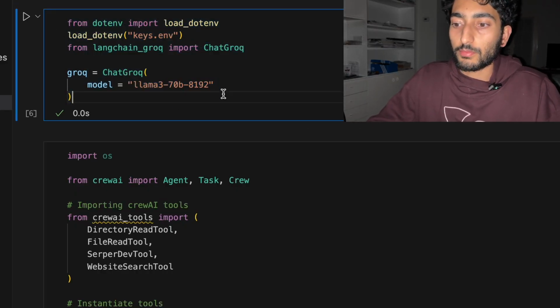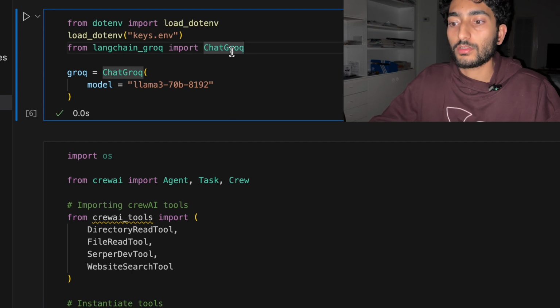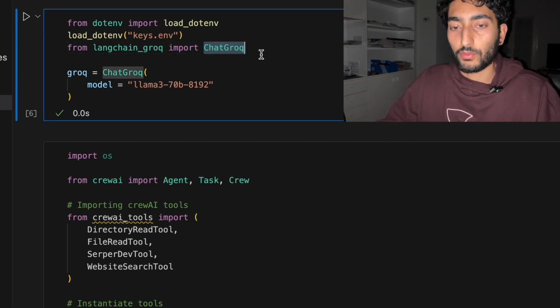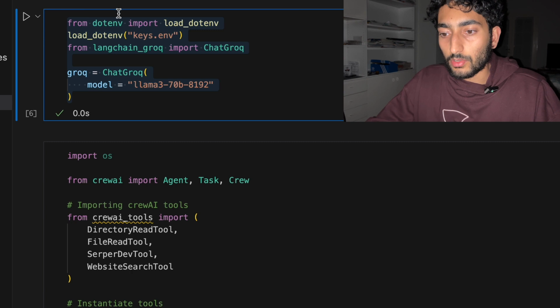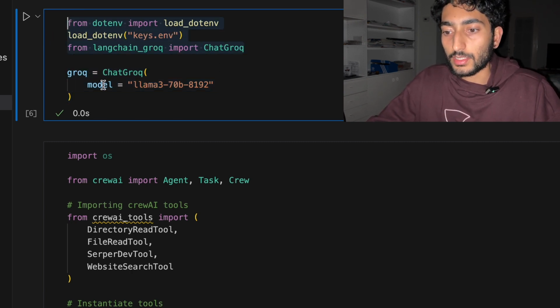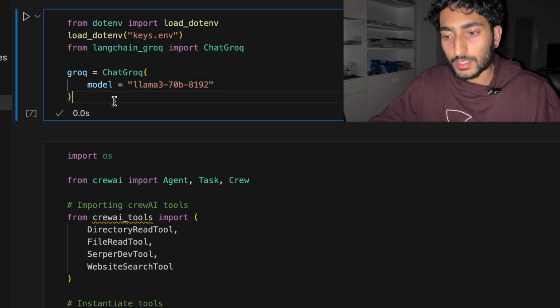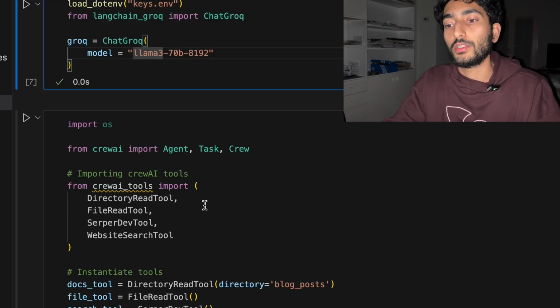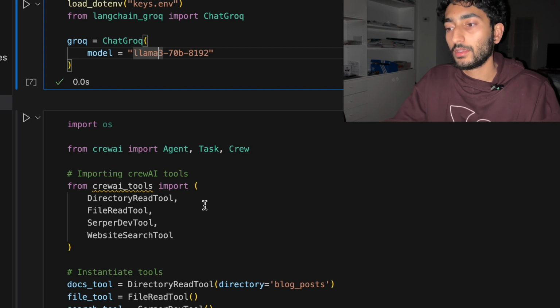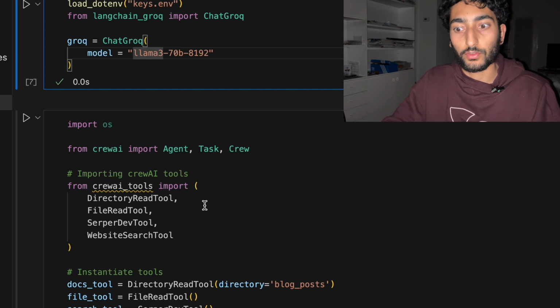For this demonstration, I'm going to use Groq, but also OpenAI's GPT-4. And we'll go into that in a second. So first of all, I got my environment keys. I instantiated the Groq model. And in this case, we're working with a Llama 3 70 billion model. So I instantiated this. I'm not going to instantiate GPT-4, and that is because when you declare an agent inside CrewAI, the default model that it's assigned to is GPT-4.